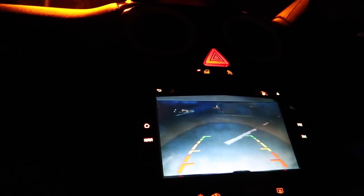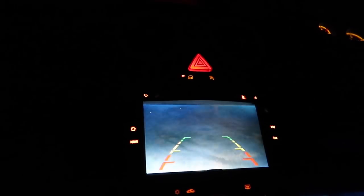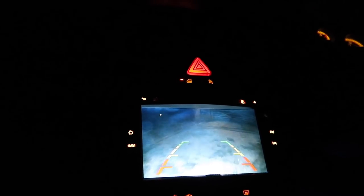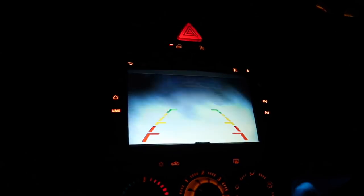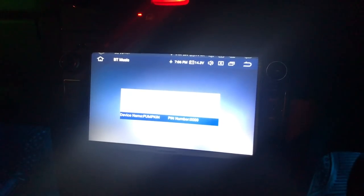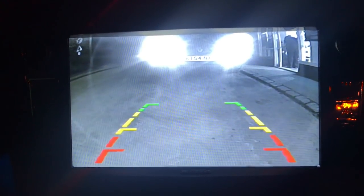Look at that. Boom. Look at that. That is sick. Look at that clone. What's all there? It's very exhaust. Yeah. I'm literally not even looking at the mirrors. There you go. Right, guys. Here's one last look. GPS connected. The car behind us. There you go. Pretty lit, you know. You can see their bum. Cheeky.